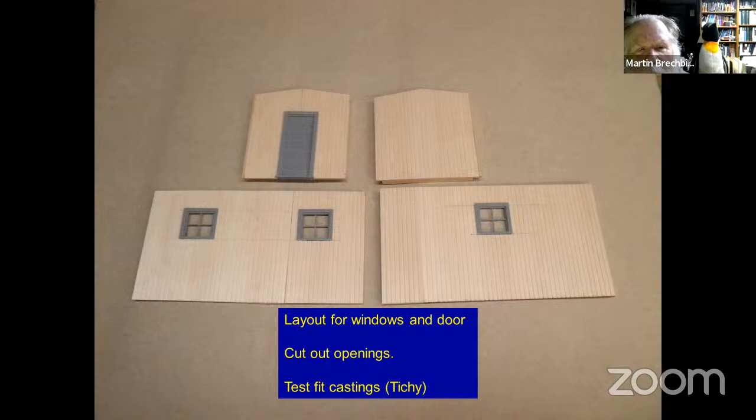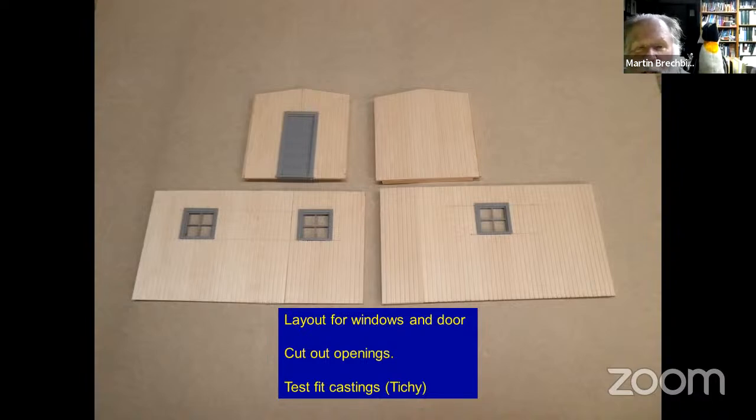But yeah, just mark these all out, the width of the back of the casting, and cut them out. I'm using a number 22 or 23 scalpel handle with a number 11 blade on a straight edge. No blood was spilled in the course of this. Open the holes up, test fit things, make sure they fit. I usually cut things a little small, because if you cut it too big, you have to go back and fill the hole up, and making a bigger hole is a lot easier than filling a hole.